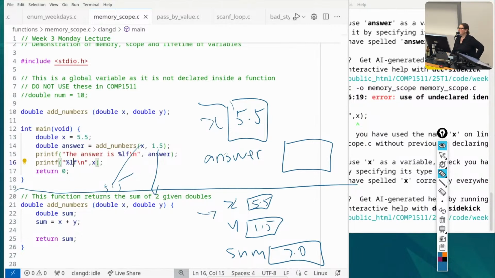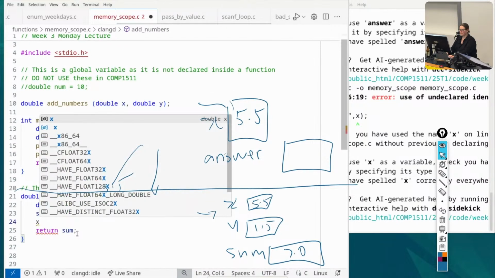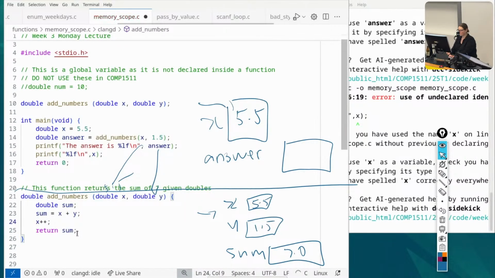Does this matter? Yeah, it does matter because, down in here, for whatever reason, just say I do the sum, and then for whatever reason, I say x plus plus. Oh, we don't know what that is. x equals x plus 1.